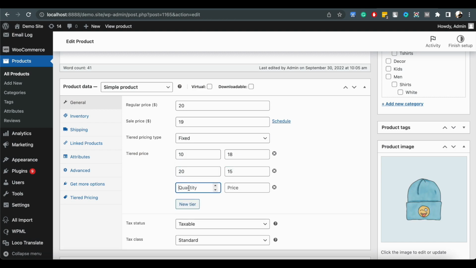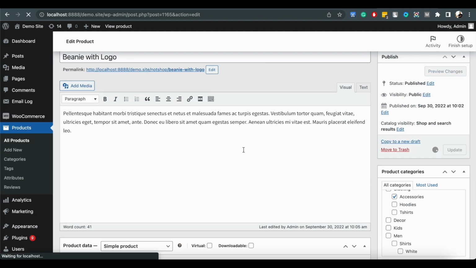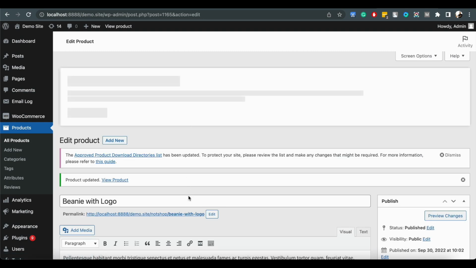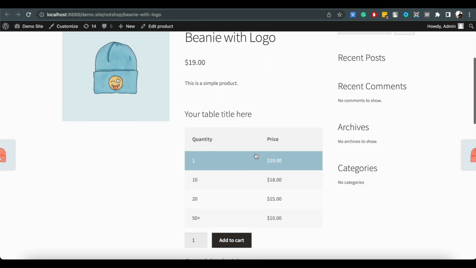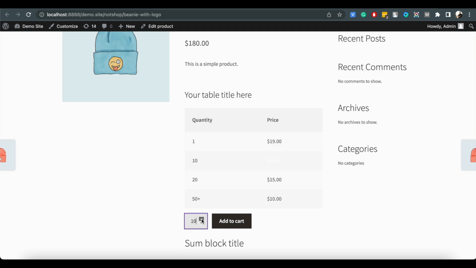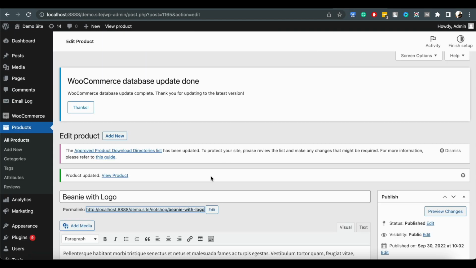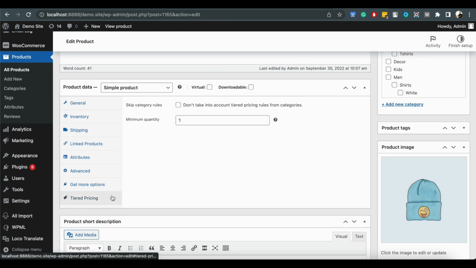And let's say we want to have different pricing when users purchase more than 10, 20 or 50 quantity of our product. In that case, the cost of each of these will drop down to $18, $15 or $10, as you can see. So when we choose more than 10, the cost of each item drops to whatever we set on the admin side. You can also see that the cost of products, the 24 pieces here, is $360, but that's another feature of the plugin. We'll talk about it later.